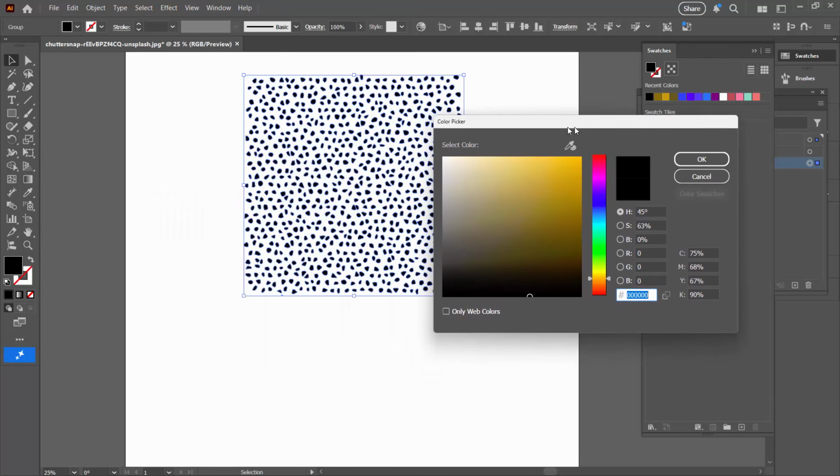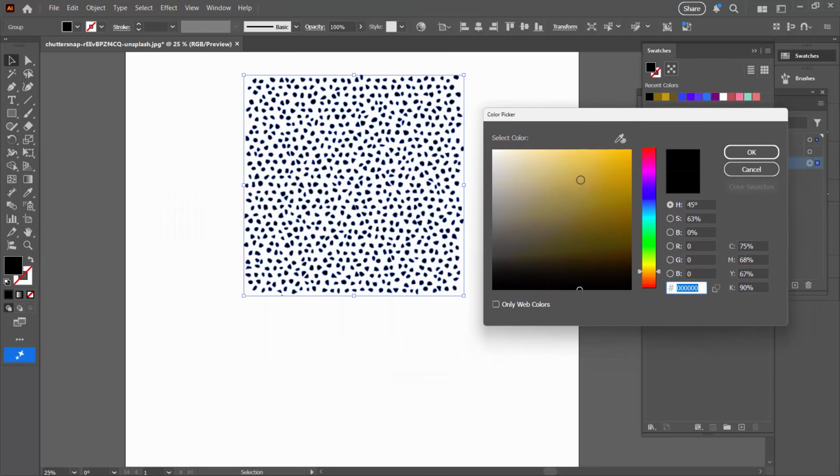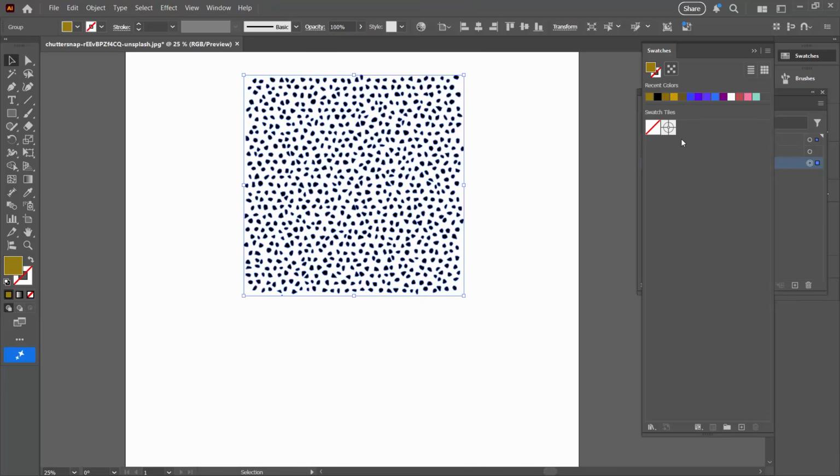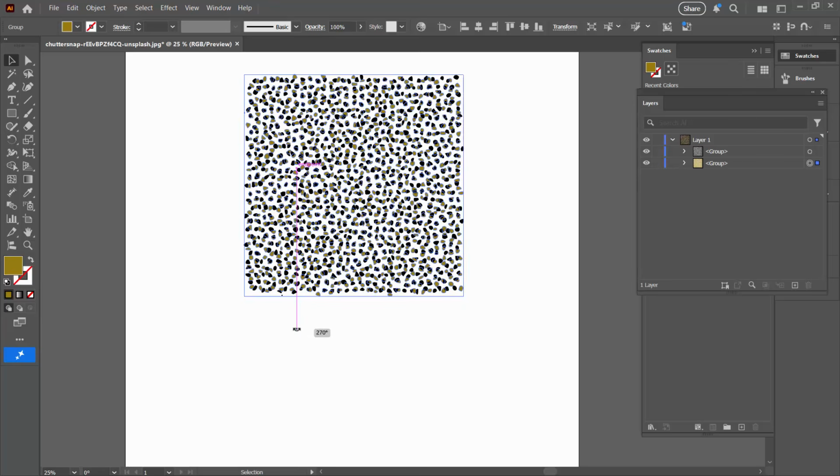I'm looking for a sort of yellowy brown, so I'm in the sort of oranges here. So I'm just going to color that yellowy brown, but because it's directly behind the previous group, it's not showing. But if I grab it and hold the Shift key, I can rotate it 90 degrees, and now it's still 1600 by 1600. It's still layered directly on top of the other one, but it's a different color, and because it's slightly offset because of the rotation, we're starting to build up this texture.